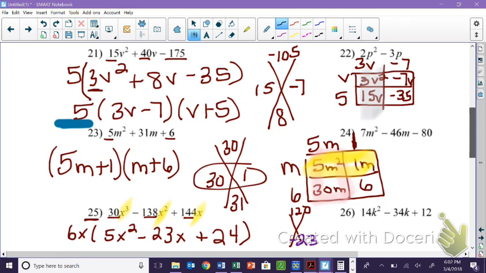Okay, so I figured it out. It took me a second because I'm a little rusty on these, but that's okay. 120 and negative 23. You're looking at the factors of 15 and 8. Don't be afraid on some of these harder ones to go and look it up and see what the internet can help you with, and then work backwards from there. That's what I just had to do. I know that's sad, but some of these are a little bit more advanced. But they're good to see, okay? So we're looking at 15, a negative 15, believe it or not, and a negative 8. So when we go to do the box, we will have 5x squared here.